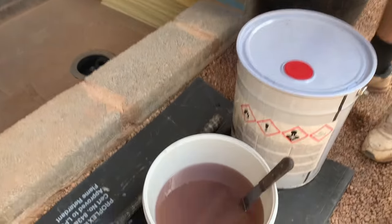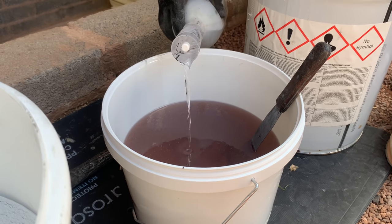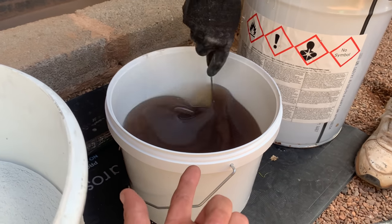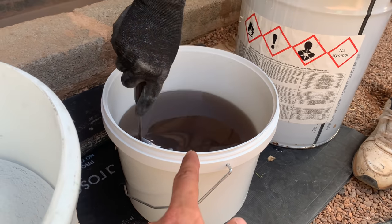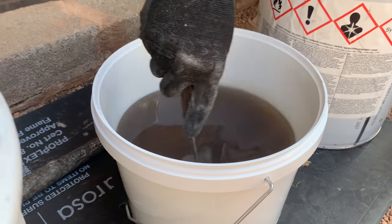45, bang on. Yep. Pour it in. Pull that straight in, yeah? Yep. The reaction starts from now, yeah? Yeah, you can feel it straight away. You can tell the color difference has changed as well. Yeah. When it's all consistent, the same color that's mixed in.